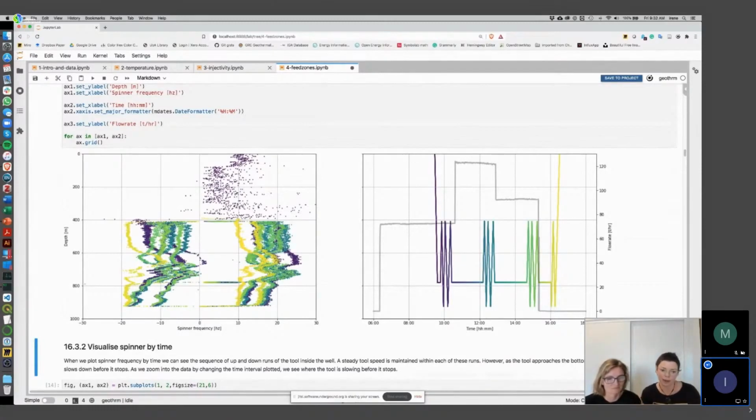So this thing's going around really fast. And so the same style of plot that we've colored with time. And so you see these logs going up and down the well, both positive and negative hertz.